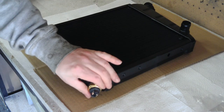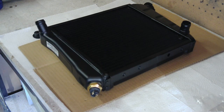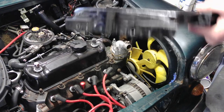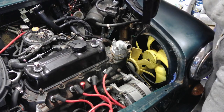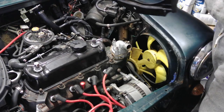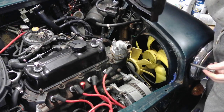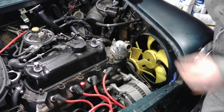Just get that tightened up and it's as easy as that. So I'm going to fit the cowl on first. Basically, show you here first. This part here slips on the bracket, this screw goes here and tightens in.